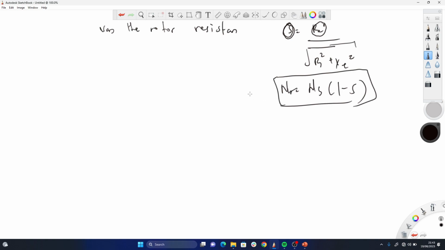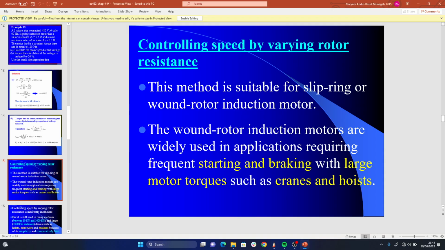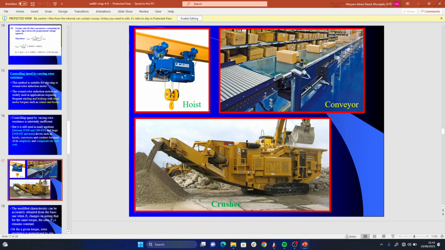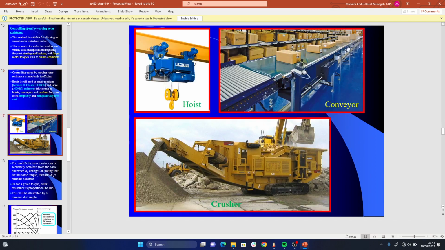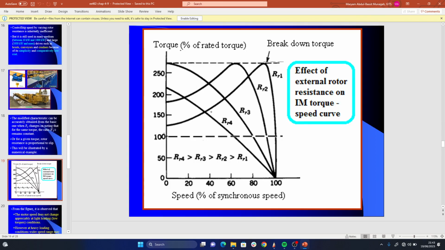So here, you add a resistance to the circuit. There are two ways. There's a conventional method where you just add a variable three-phase resistance to the stator, then you vary it. And there is also a solid state control method that makes use of circuits. So look at all of them. As I said, you add the resistor. You can read all this part, okay? These are all the reading part.